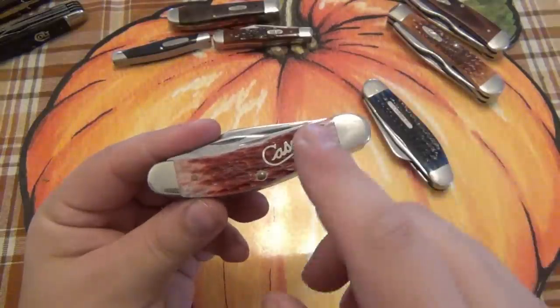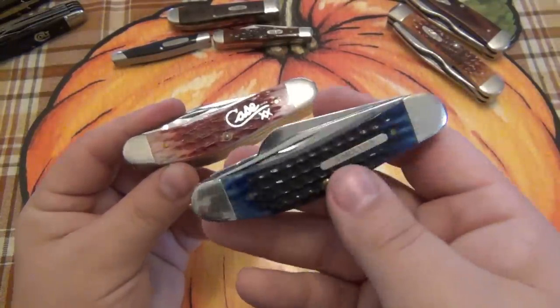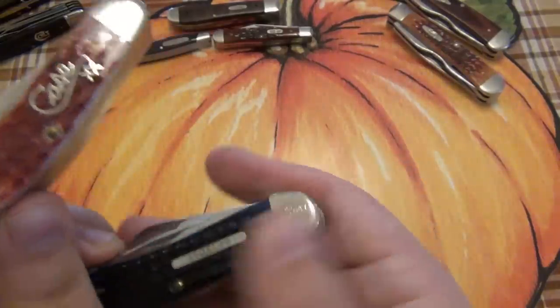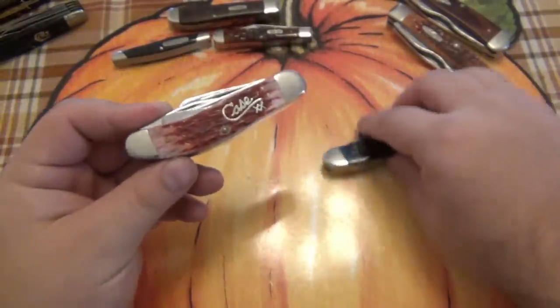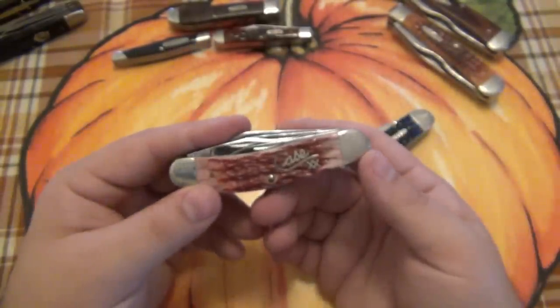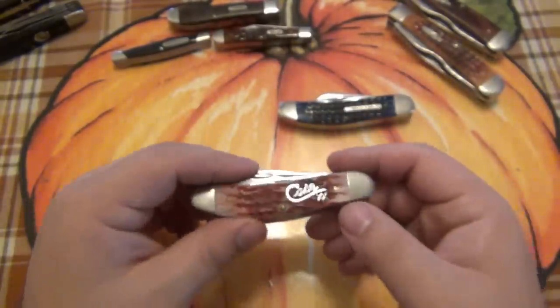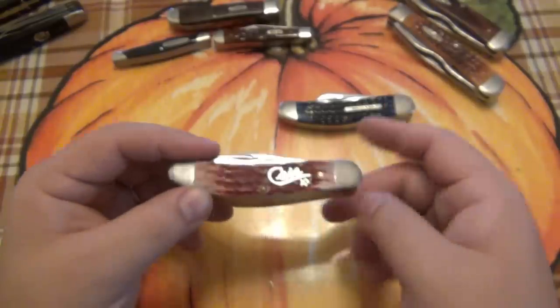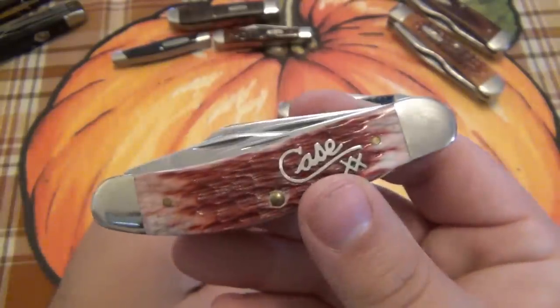The Sal Bellys are pretty collectible. I actually have two or three more traditional three-bladed Sal Bellys with different scales. You can see this one is numbered — it's part of a collector's club thing, serialized. I do like using these knives. It's hard because Case knives are collectible in general, and the ones that are limited edition you don't want to use because you want to retain the value. At the end of the day they're nice tools, so I do like to actually use them. Because I have a couple of the other three-bladed ones, I'll probably save that one as a trade item. But this five-bladed one I will probably end up using.